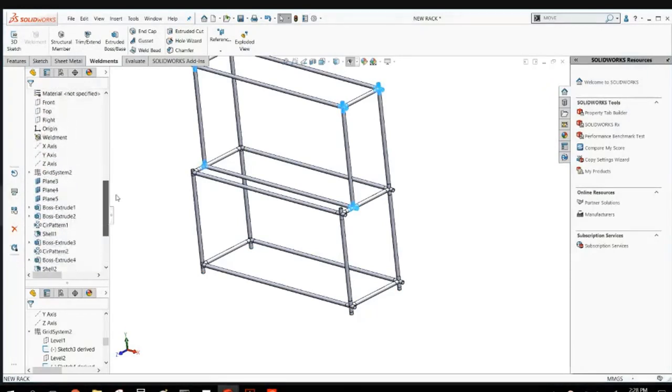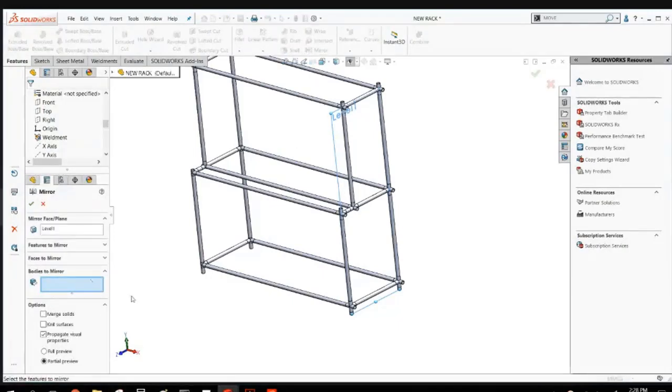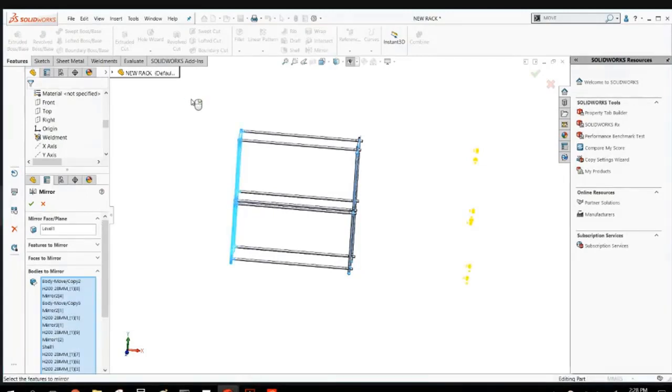There we go. And remember when the 3D grid system got set up, it actually created planes for me. I can use those planes inside of that feature for whatever I need to do. In this case, I'm doing bodies to mirror, so I can mirror everything that's on that side of the design.